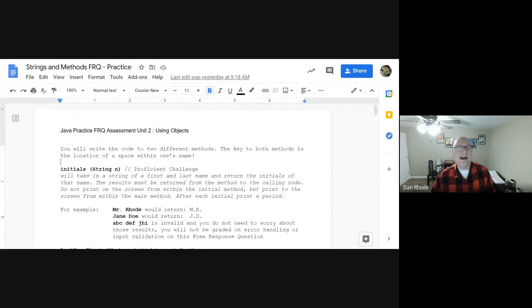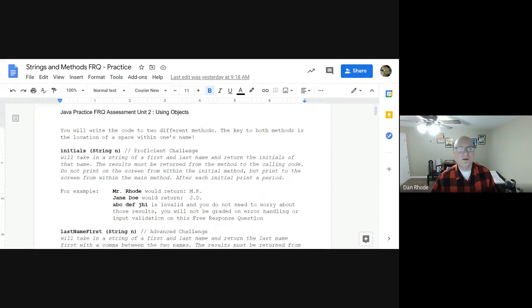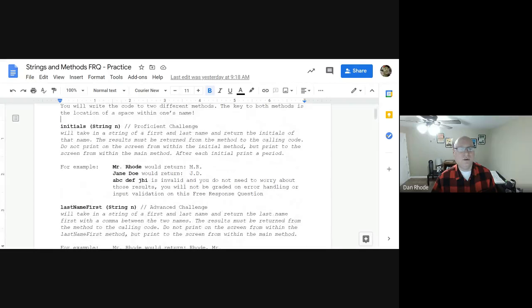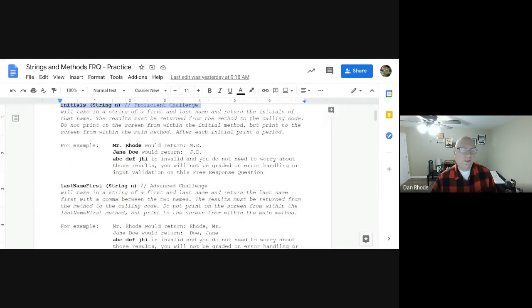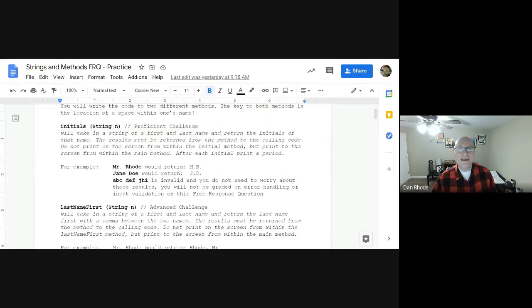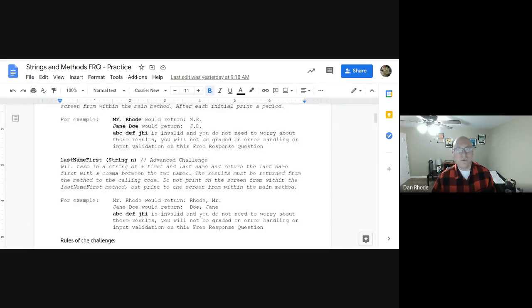You could use Replit for the first couple tests, but you had to still turn it in. Notice that I have written my question exactly the way the AP writes their questions. I've copied their format. Some people jokingly say that all AP tests, but the AP Java test, is not really a test on Java. It's a reading test with a little bit of Java sprinkled in. So as you can see, there's a lot of reading to do, and you can earn a proficient by doing this initial challenge, which, by the way, is very similar intentionally to the challenge I gave you for the other activity.